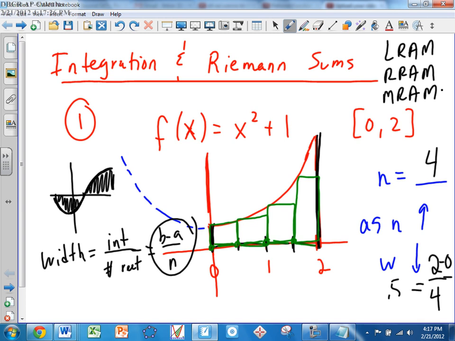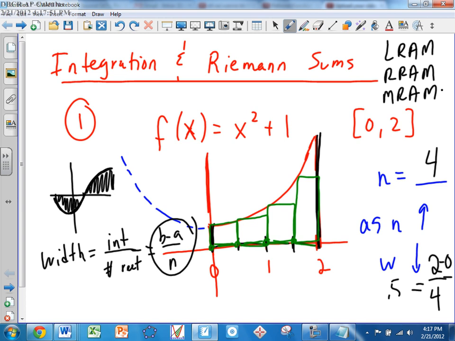And what you're noticing here is because this function is an increasing function, and it happens to be concave up, you're going to have some missing pieces here. Depending upon the first derivative and the second derivative, the increasing, decreasing, or the concave up, concave down, your approximation will be an undershoot or an overshoot. It's not based on whether it's left or right always. It depends on what the function actually looks like here.